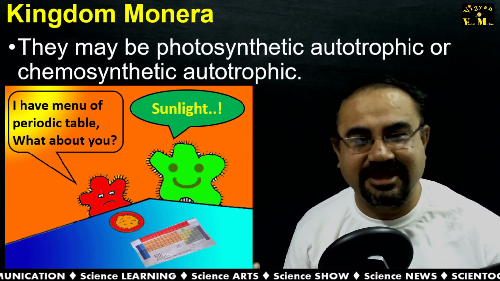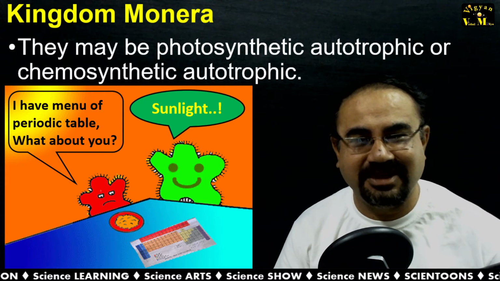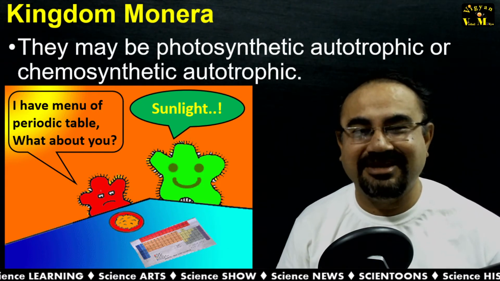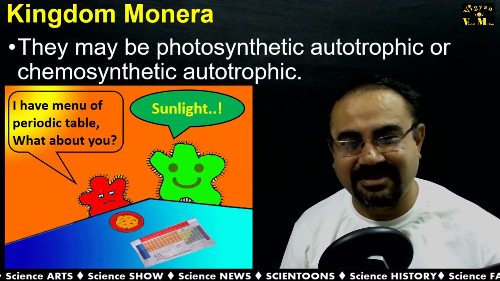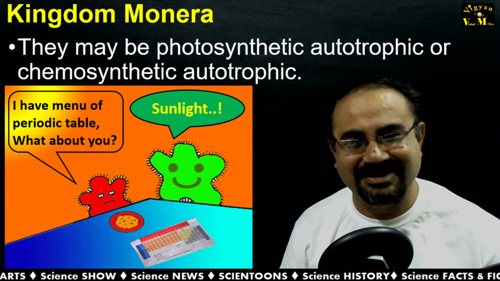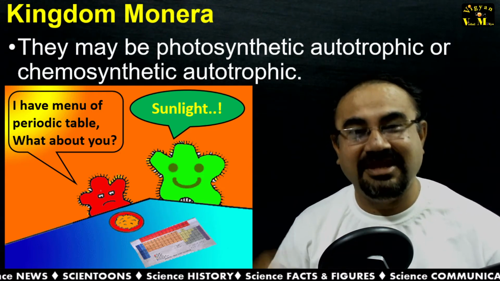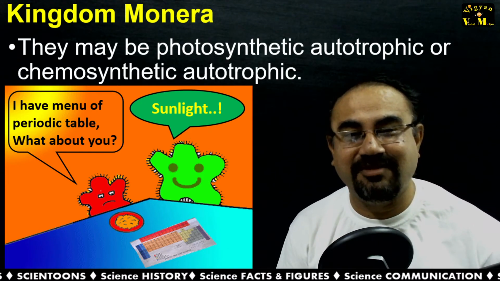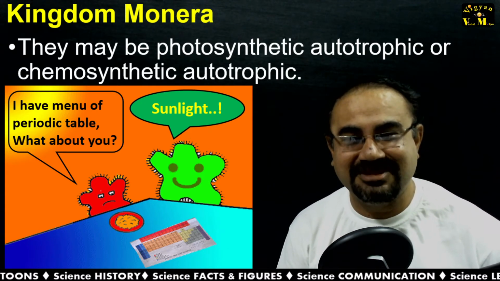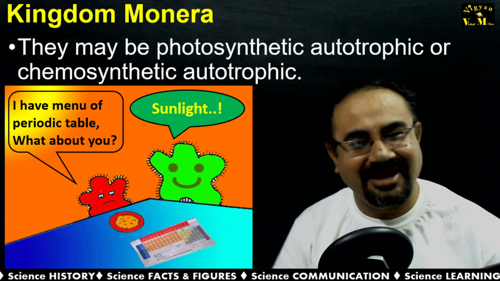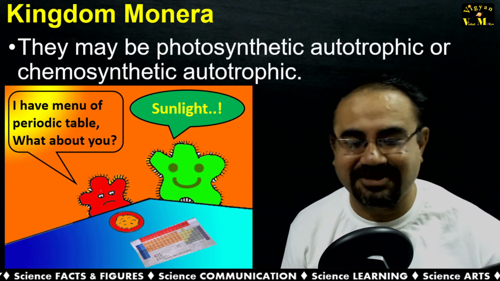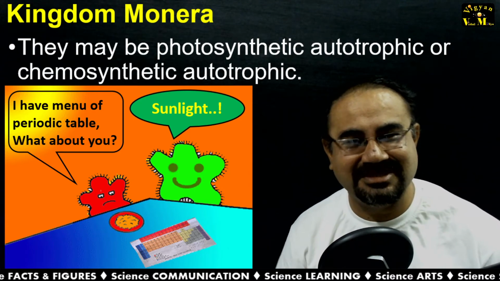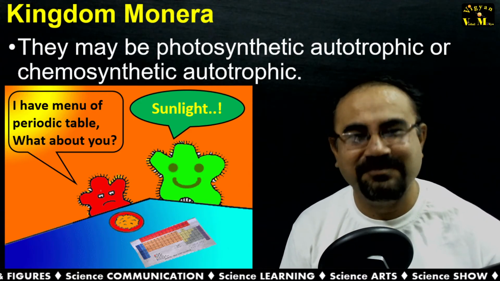is chemosynthetic bacteria and one is photosynthetic bacteria, the chemosynthetic bacteria is saying I am capable of digesting everything from the periodic table, maybe hypothetical one, but when they ask the photosynthetic bacteria, what about you? The photosynthetic bacteria is answering, I'll eat the sunlight. They enjoy the photons for photosynthesis and for preparing their food.